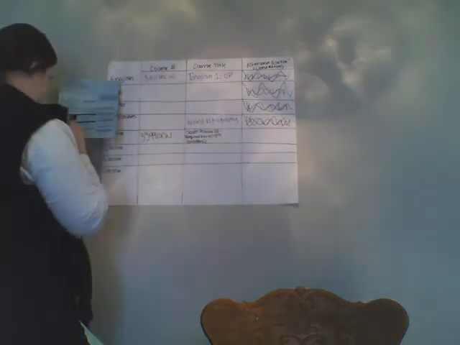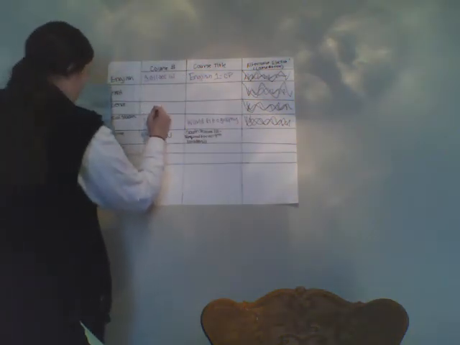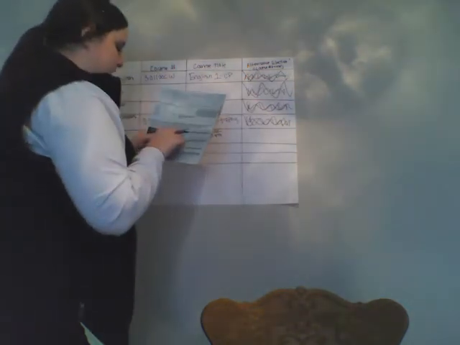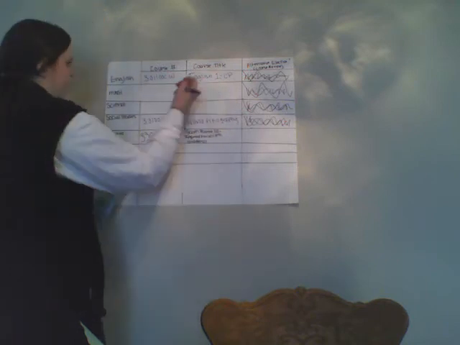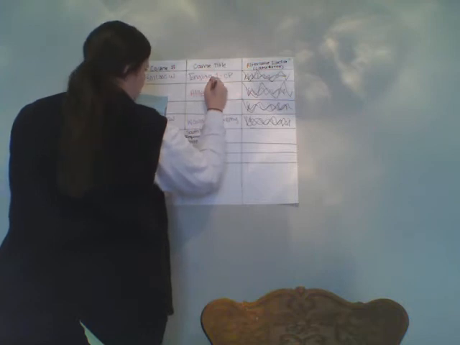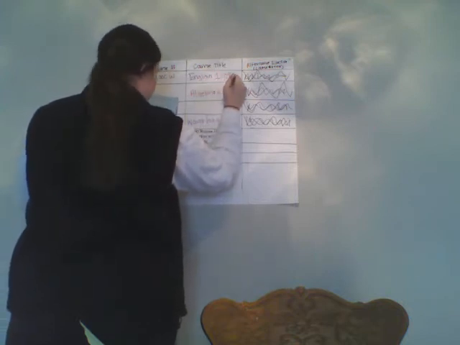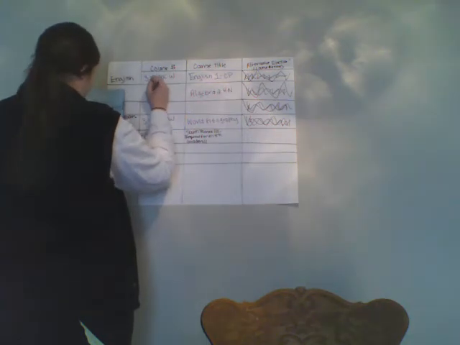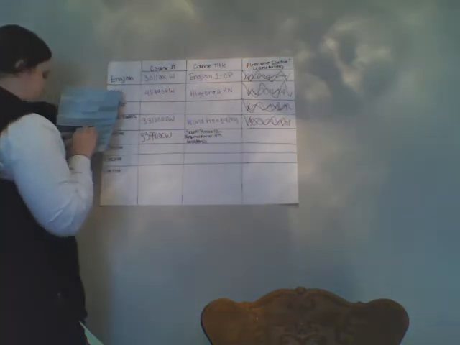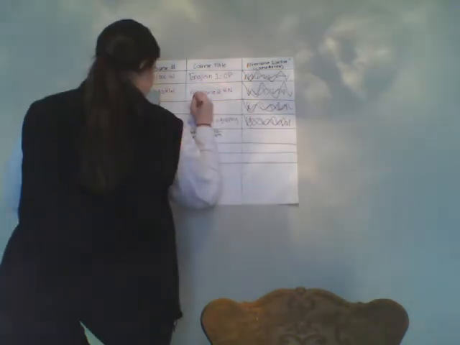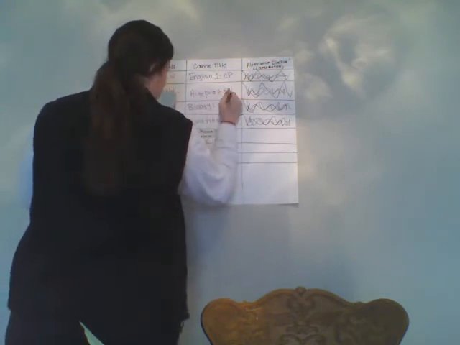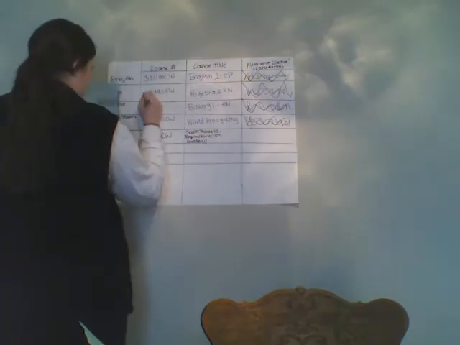And the course number is 33100CW. Under mathematics, it said he needs to take Algebra 2 honors, so we're going to write Algebra 2 honors, and the course number for that as well. And then for science, he signed up for Biology 1 honors. We're going to write the course number there as well.